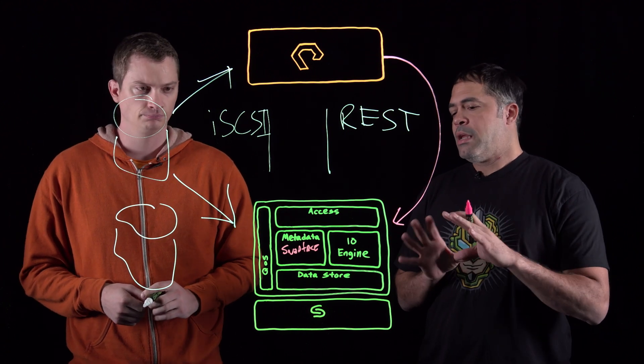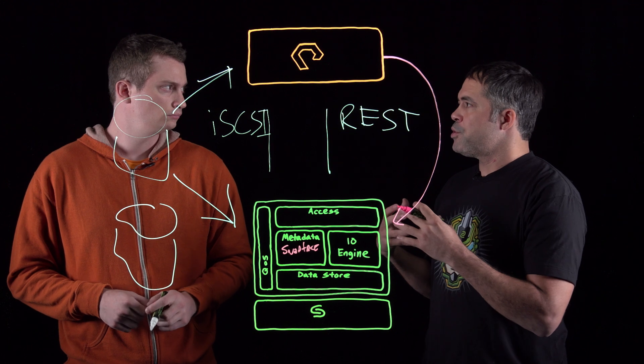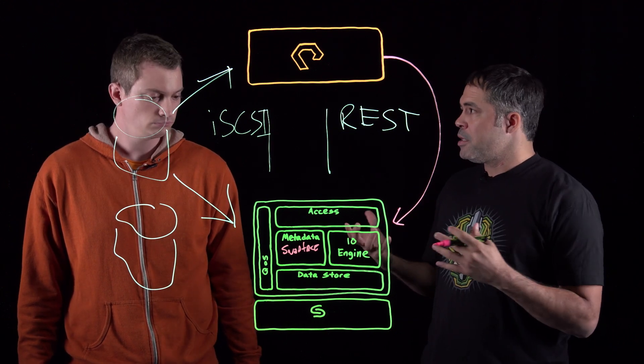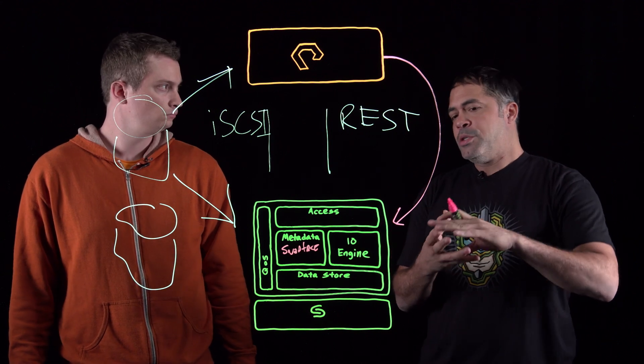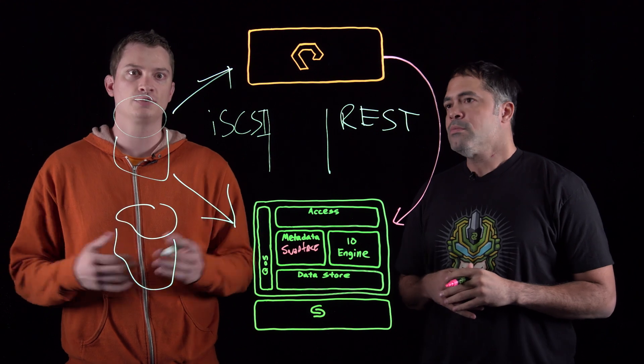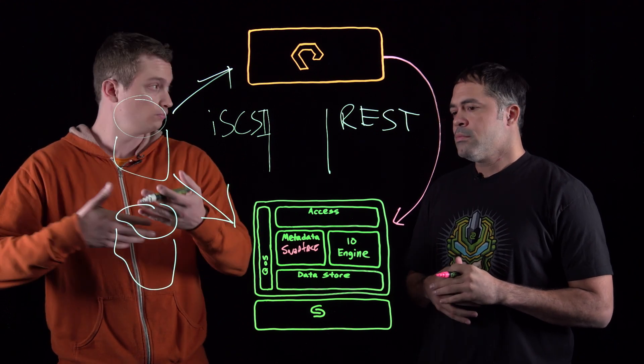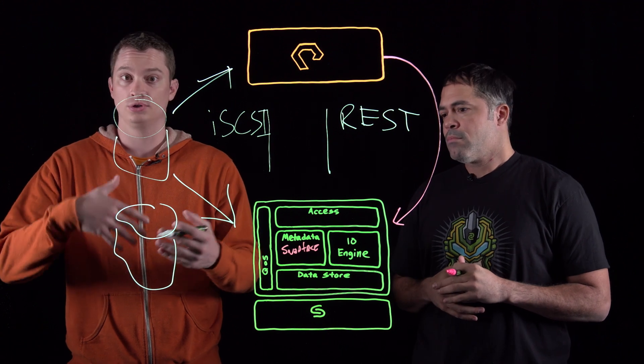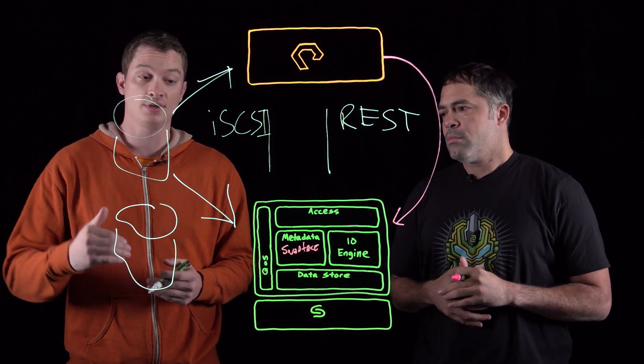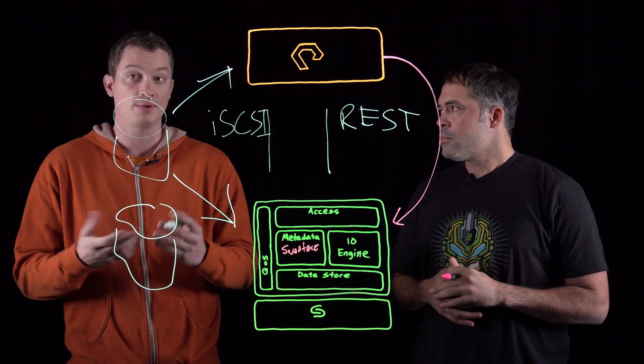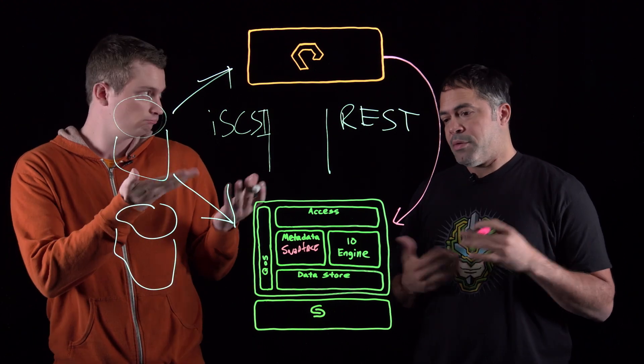The cool thing about it is, because we both have automation workflows and frameworks that plug into other cloud management platforms, specifically vRealize automation, this could be delivered also in a self-service kind of approach. Using the anything-as-a-service functionality inside of vRealize automation through vRealize orchestrator, you could set this up as a self-service approach to your end user. I want to recover from this point in time. If that point in time is on the FlashRay, it'll leverage the FlashRay workflow. If that point in time is on Cohesity, it'll leverage our workflow.